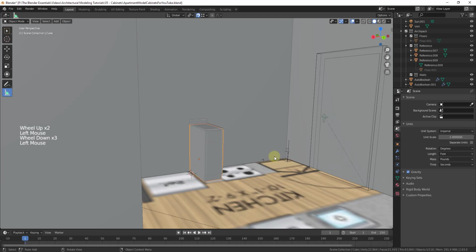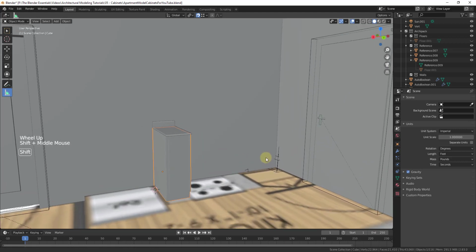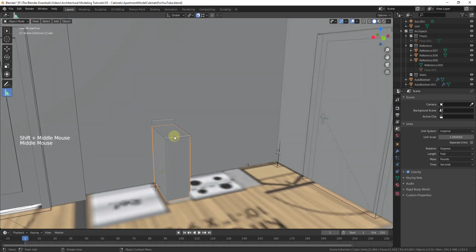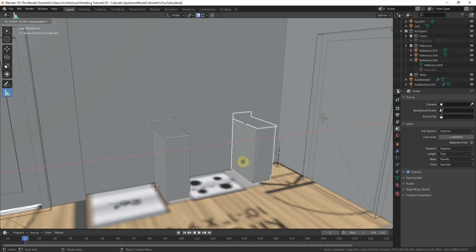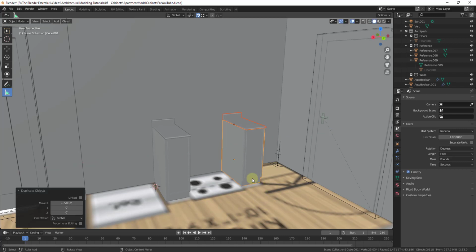And we'll worry in just a second about adding textures to this. But in this situation, now what I want to do is duplicate these. And so in order to duplicate these, I want to click on one, then shift click and click on the other and do a Shift D. And then tap the X key in order to move this along the X axis. And so what I'm going to do is move this over here to the other side of my oven space.